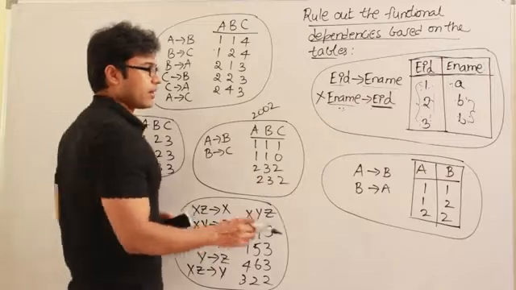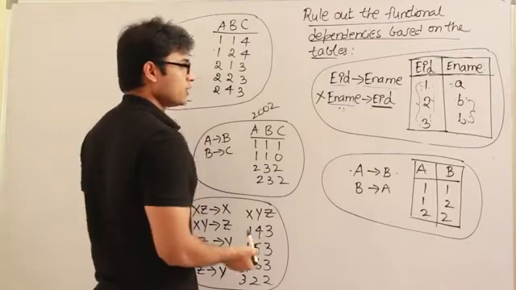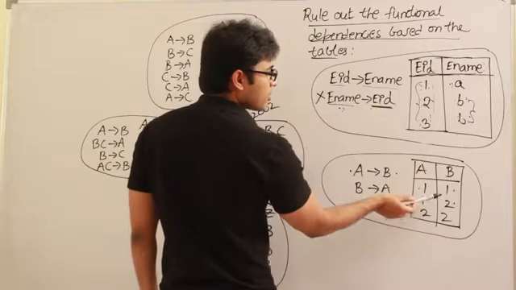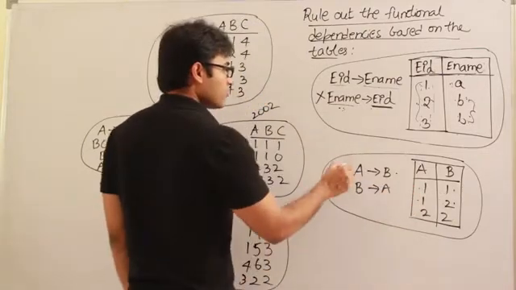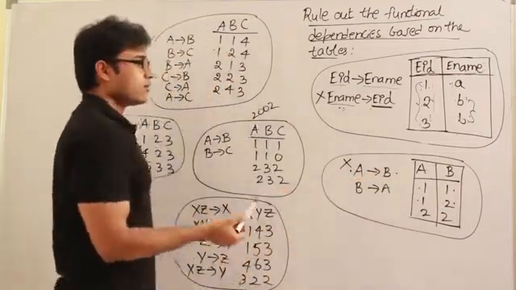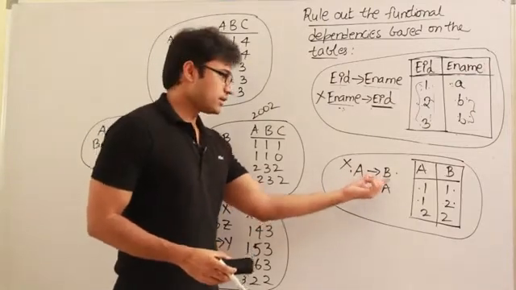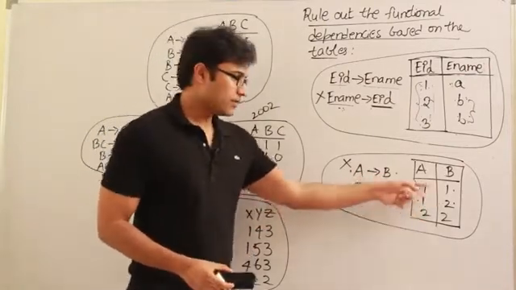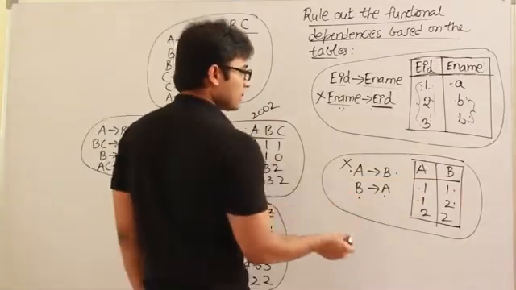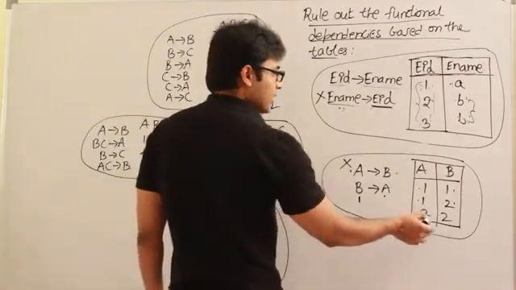Okay. What about this? See this table. Given a value of A, will you be able to say a value of B uniquely? Given a value of A as 1, I'll not be able to say the value of B, because a value of B can be 1 or 2. Therefore, I can rule it out. If this table is valid, then this functional dependency wouldn't have existed. If this functional dependency would have existed, and if this is applied as a constraint on the table, then you'll never get this type of values. Now what about this one? Given a value of B, will you be able to come up with a unique value of A? Given a value of B, yes.